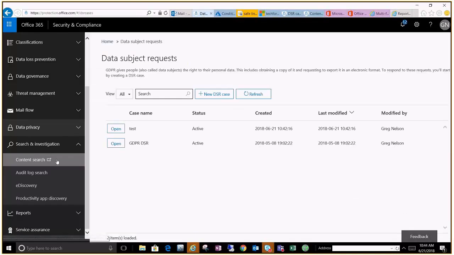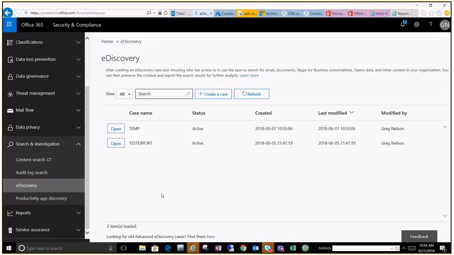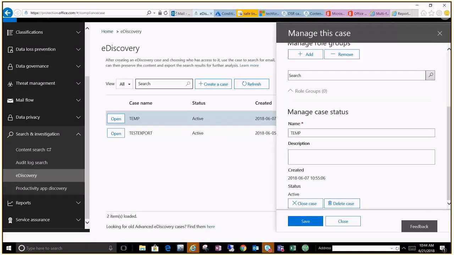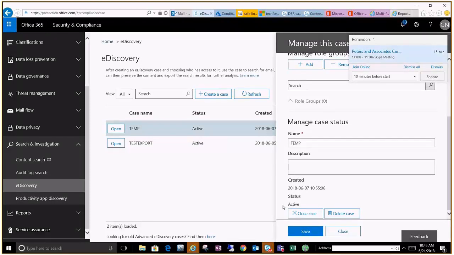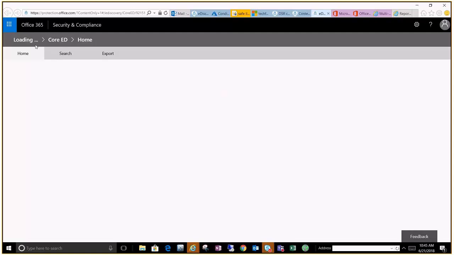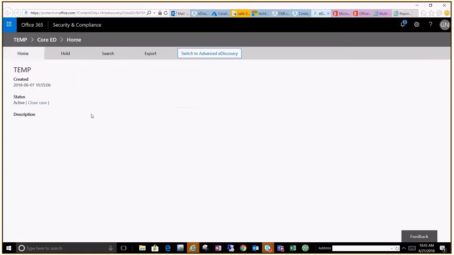What else I can show you here is in the eDiscovery world itself, we can create actual cases. If you notice, there's not really an option here for me to delete the data that's in there. I can delete cases because now I've given myself higher privileges, but I can go into each case, look at the data, be able to pull it. When I open this case, you'll notice this looks exactly like the DSR setup. So I'll just flip over to DSR. I have home, search, and export. In my eDiscovery, I have home, hold, search, and export.